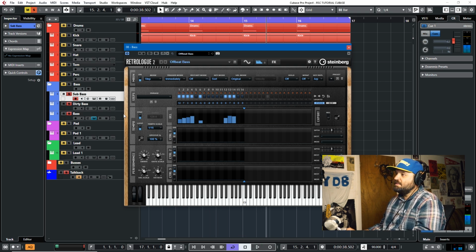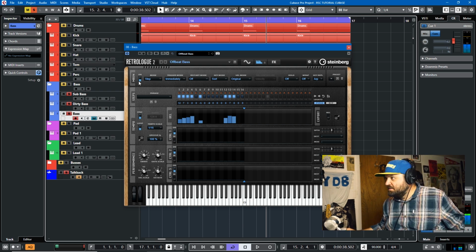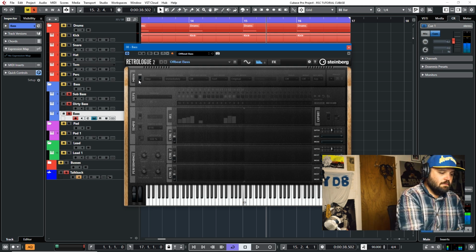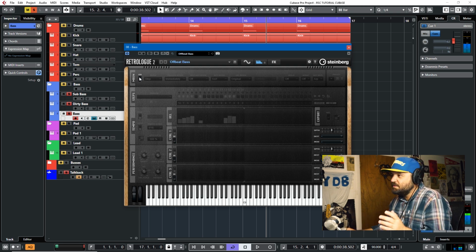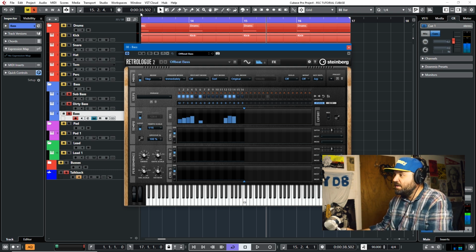But the thing that sucks is if you're trying to do anything sort of groovy. Oh, it's still on. So you have to turn the arpeggiator off to play it like a real instrument. It's impossible to sort of suss out melodies that aren't super simple when you're using the step sequencer. But still, you know, it's effective, I suppose.